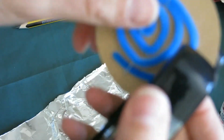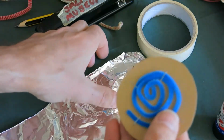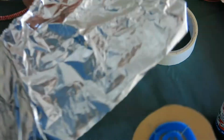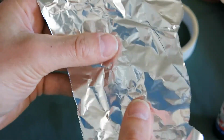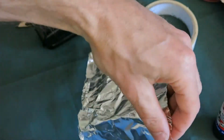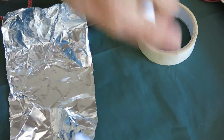I've done this before. And look, I didn't hurt myself. Phew, that's a relief. That would not be a good thing to film. Owen hurting himself. Right, and then we get our silver foil there. And as we said already, this stuff's really weak, so just tear it a bit like that. And then on goes the glue.